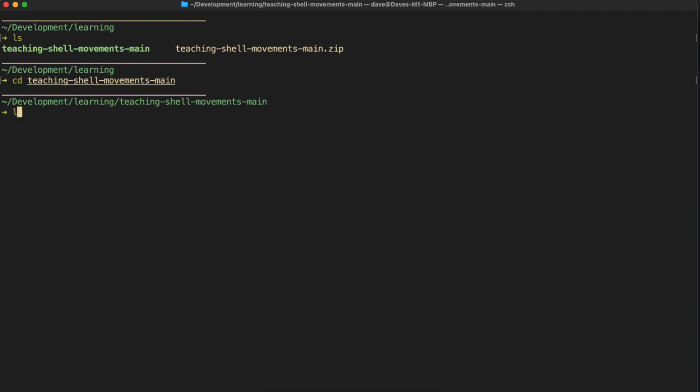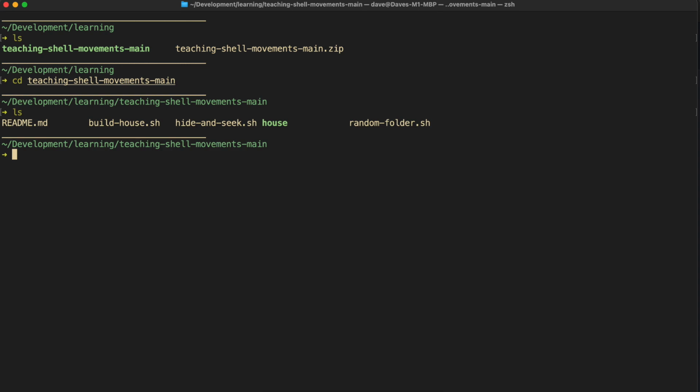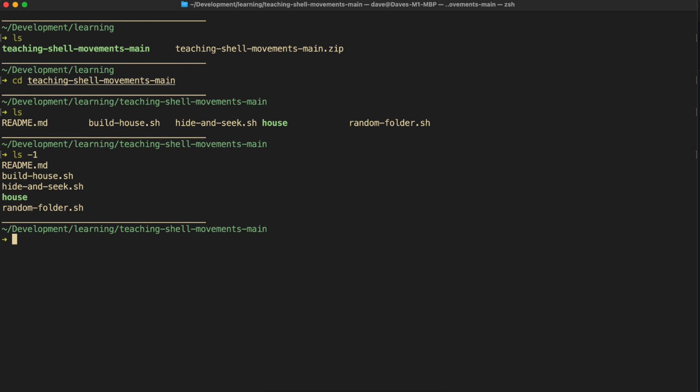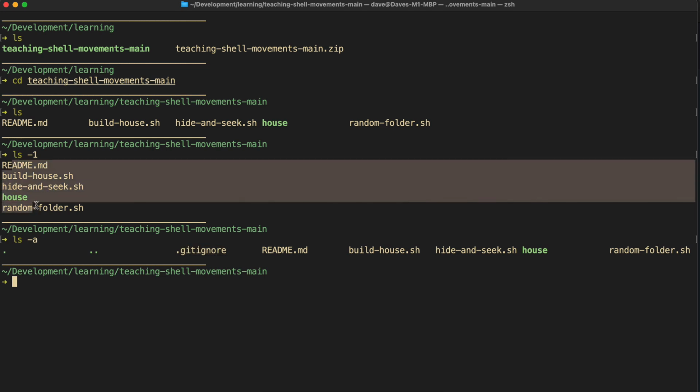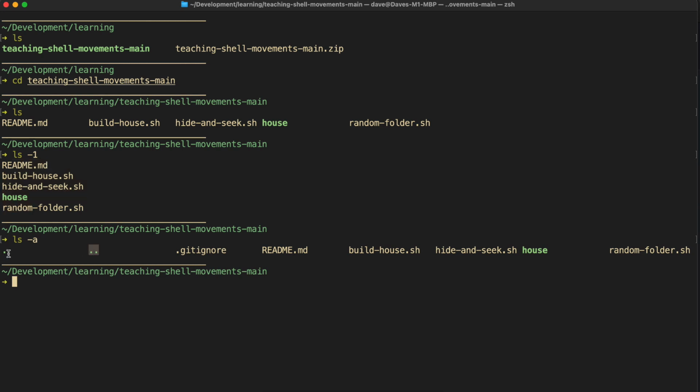So again, I can ls everything. And if I don't supply any sort of arguments, ls will just list everything. Now, there are some cool things around here where we can ls -1, and that will do it as a single line. Okay. We can also ls -a to see everything. In this case, I only have a few folders. So anything with a dot, at least on Macs and Linux and Unix, that's a hidden file. Okay. So this gitignore file is hidden, which is why we didn't see it up in this list. Okay. And then you have the parent and the current.